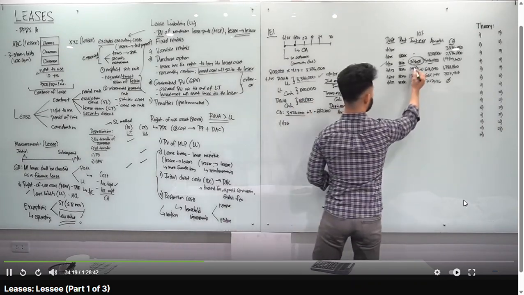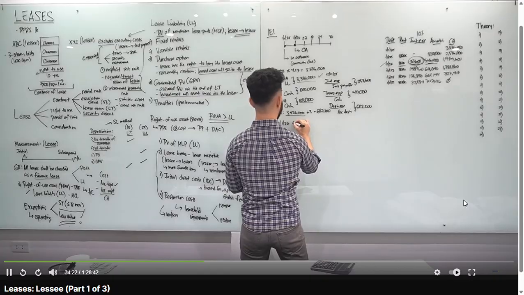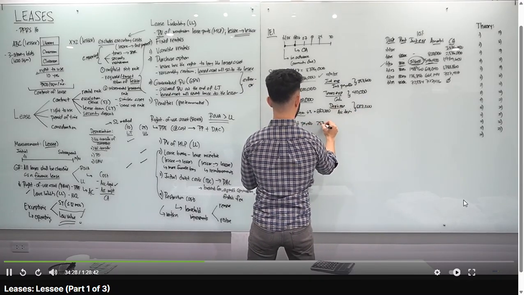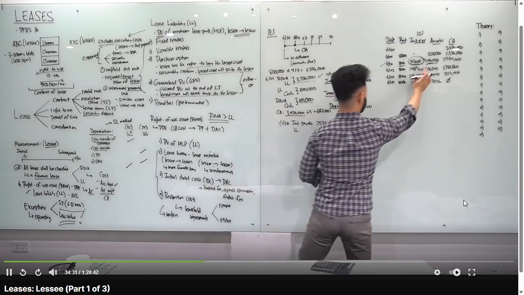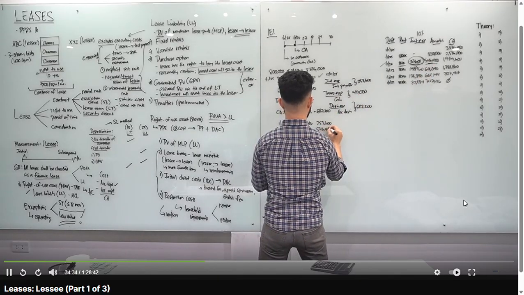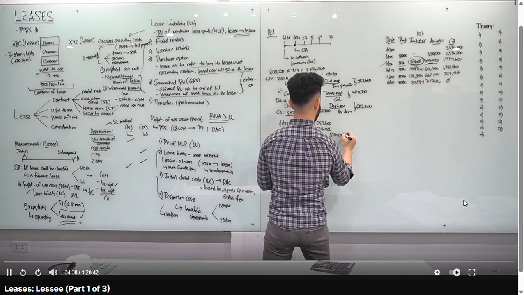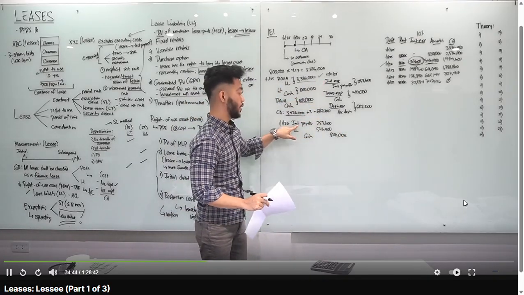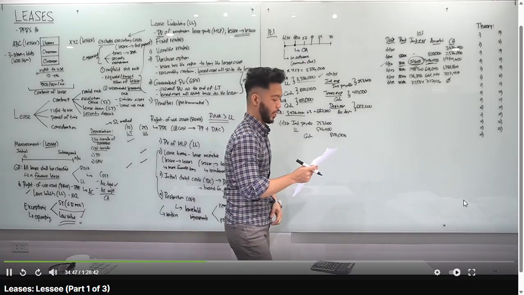Kailangan bayaran natin yung interest and yung principal. So meron tayong debit interest payable, which is 253,600. Meron tayong debit lease liability, the principal component, 546,400. Credit cash, 800,000. Yun. So yun yung journal entry natin, January 1. Ulitin ko, December 31, mag-accrue ka lang ng interest. January 1, bayaran mo yung interest, bayaran mo yung principal, total of 800,000.